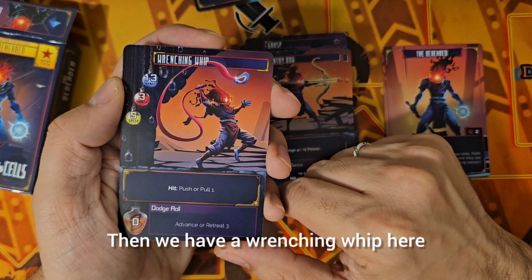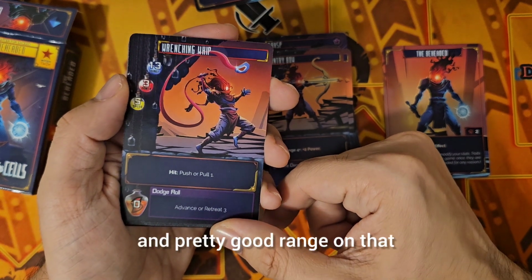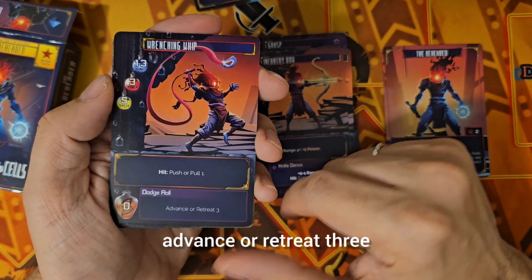And we have a Wrenching Whip here, 1 to 3 range, 3 power, 5 speed. So pretty good speed and pretty good range on that. And then on hit, push or pull 1. And for the boost effect, Dodge Roll, advance or retreat 3.